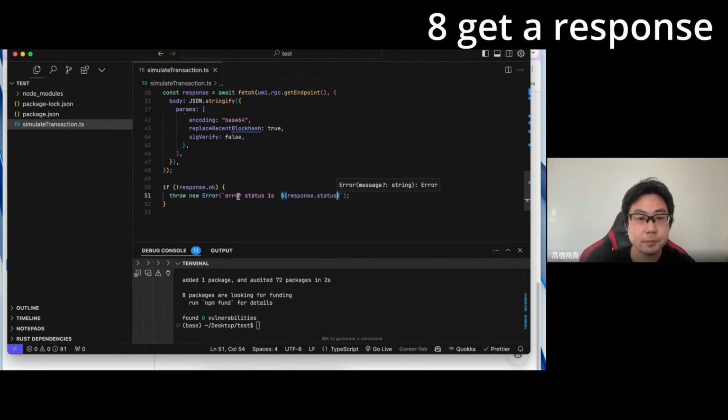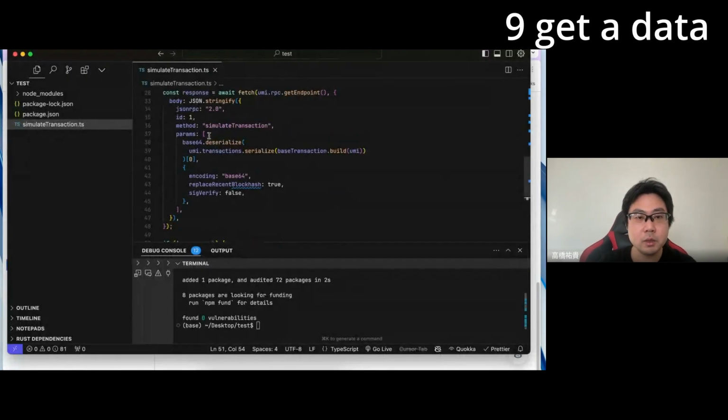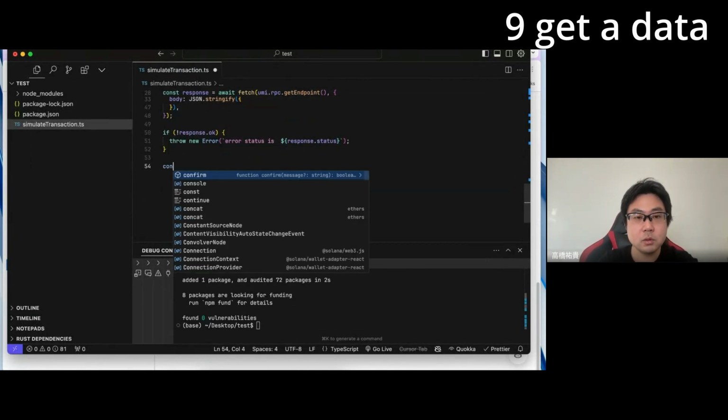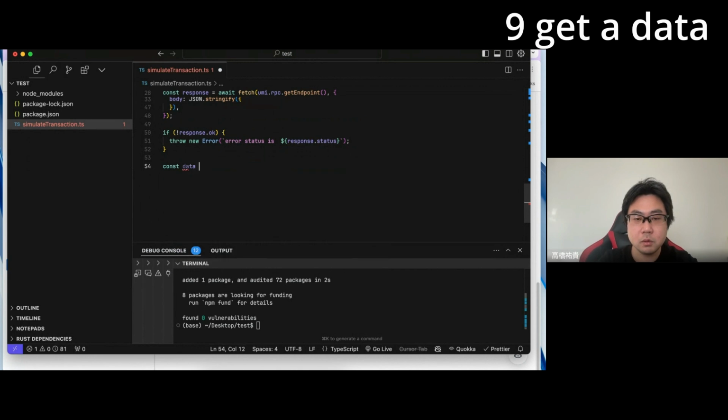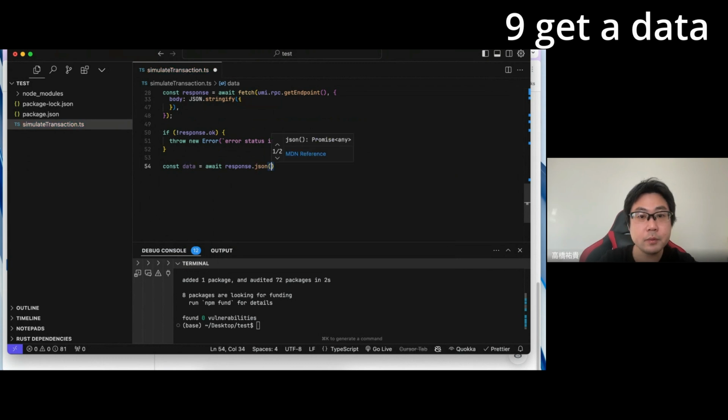Okay, good. Next, get the data from this response. So const data equal await response.json(). Good.